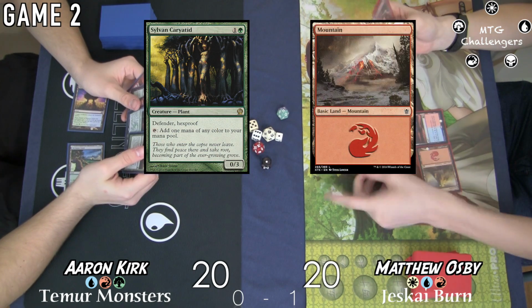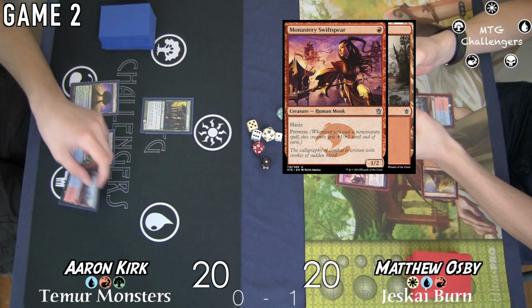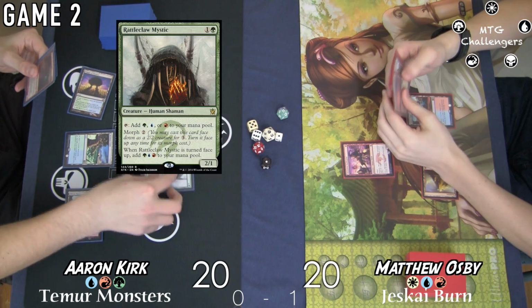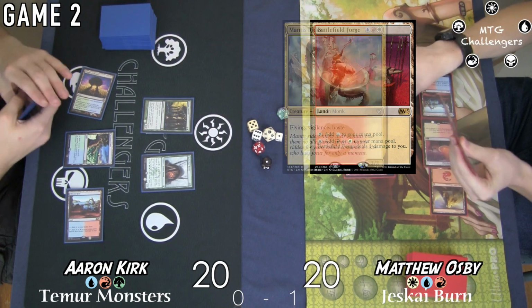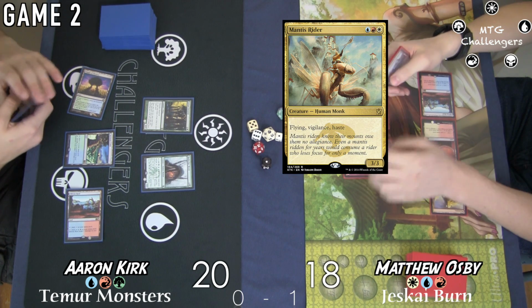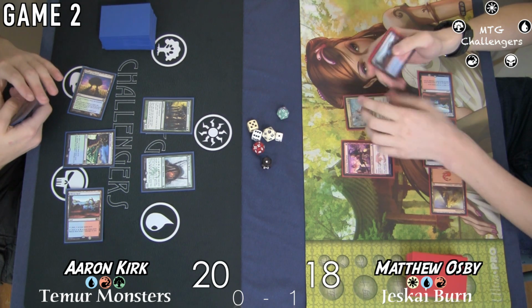Matthew played a Mountain and cast a Monastery Swift Spear. I laid down a Shivan Reef of my own and cast a Rattleclaw Mystic. Matthew played a Battlefield Forge as his land for turn. He then cast a Mantis Rider, unfortunately costing him 2 life for the mana. He flew over for 3, taking me to 17.